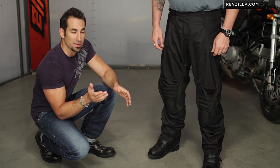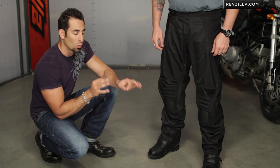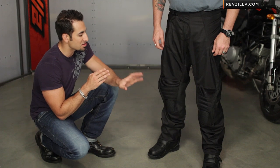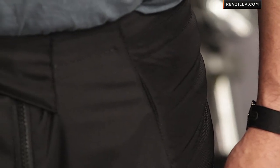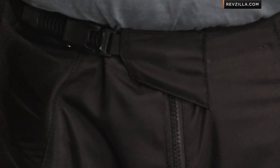The nice part is it's a fighter mesh chassis, so three seasons. Actually, I'm going to give it a two season warm weather rating because there's no liner like the jacket. The jacket has that thermal vest — there's nothing but pant here, no removable liner. So you're going to have that airflow for mid-spring through early fall, but other than that, you're really on your own as far as temperature tolerance.